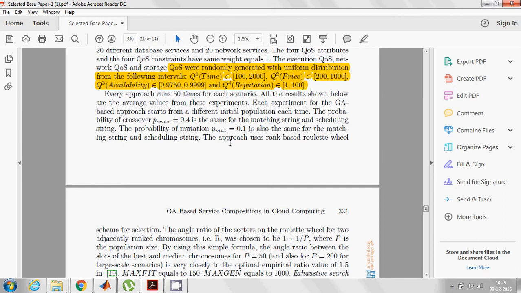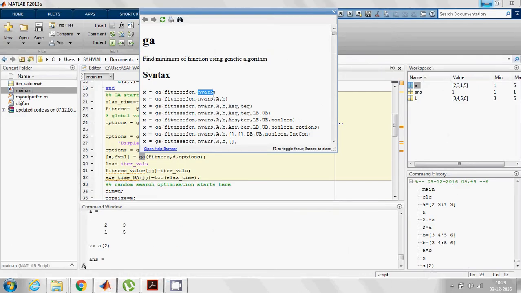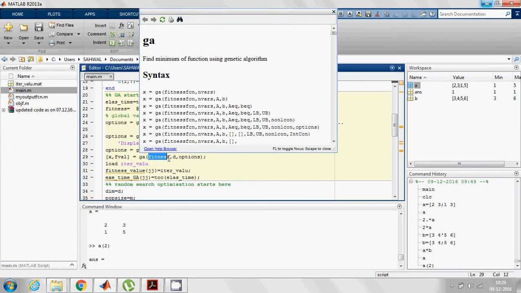So these are the upper and lower bounds of the random variables which are to be tuned, and because we have 4 quality of service parameters, the number of variables defined here will be 4. And like this, we have defined the fitness function in this variable. D is the variable which defines the number of dimensions, which will be 4 in our case.